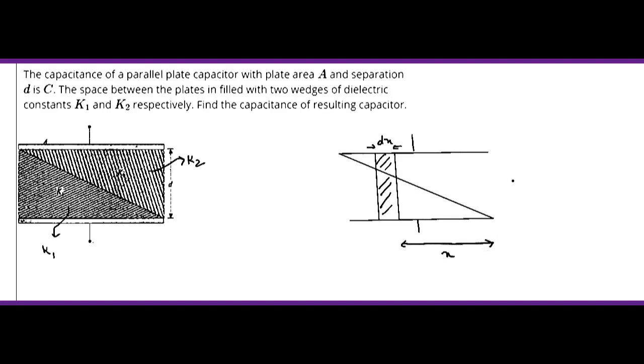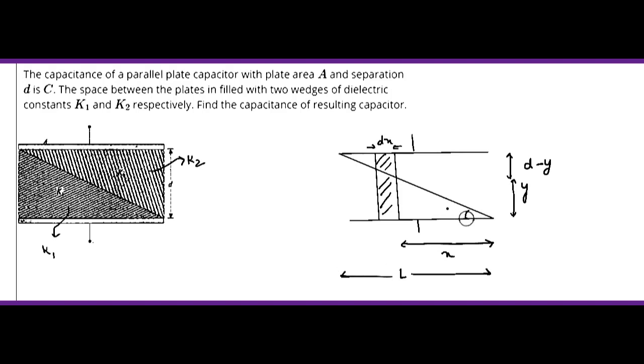Now let's say from here to here the portion is y, and the total distance is d, so this would be d minus y. And what would be the total length from here to here? Let's call the total length L. This is our total length from here to here.